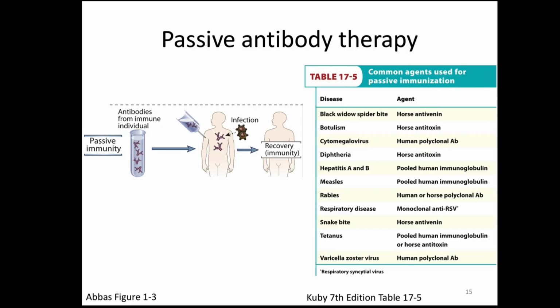Yep, David. Instead of getting the antibody from an animal, could you just extract the antibody from a previously infected human and then just inject that into another person? That has been done, that is done sometimes in some cases. For example, in early COVID, if you look at newspaper articles or things online, they were asking people who survived COVID, like in April 2020, May 2020, to go give blood, because they were going to do exactly what David said. They were going to try to take antibodies from them to give to COVID patients.